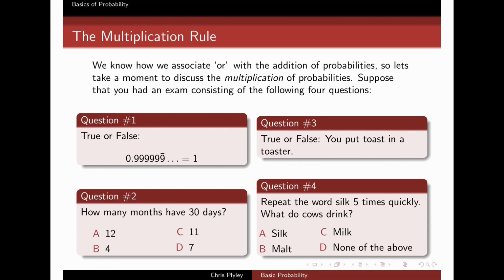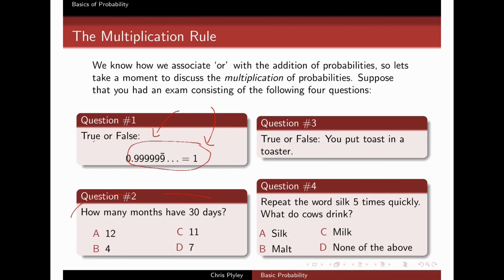So let's do a quiz just for fun, and I'm going to give you a 4-question quiz right now. I want you to answer these 4 questions just for fun. Who says math is not fun? My first question is true or false? 0.99999, where 9 is a repeating decimal, equals 1. Do you think this is true? I don't mean round off. I mean, do you think these are the same numbers on the left and right-hand side of this equal sign?